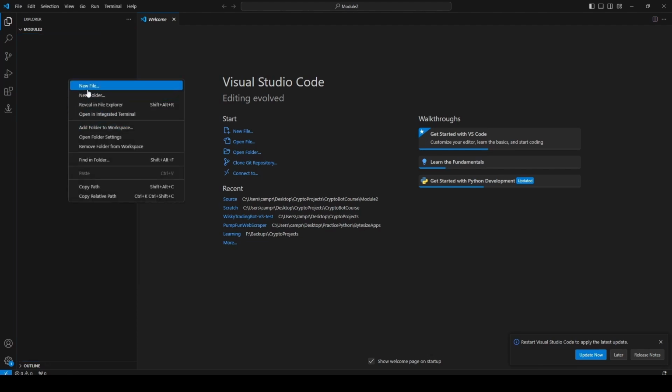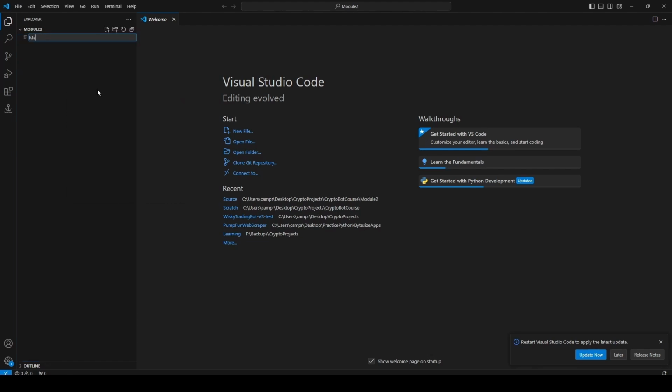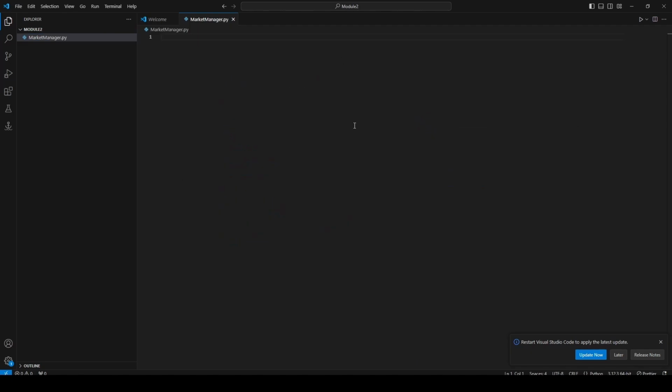The first thing you're going to do is create a file called Market Manager. This thing is going to be a class. Basically, that component I drew for you, that's what a class is. A class provides the functionality of that component. It's something you can pass around and utilize within your program.